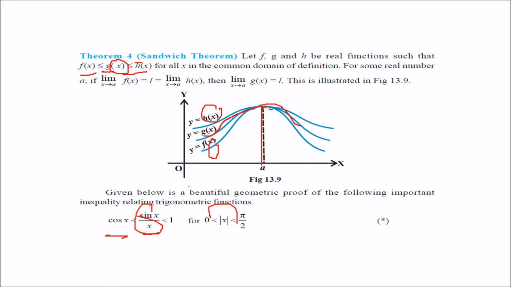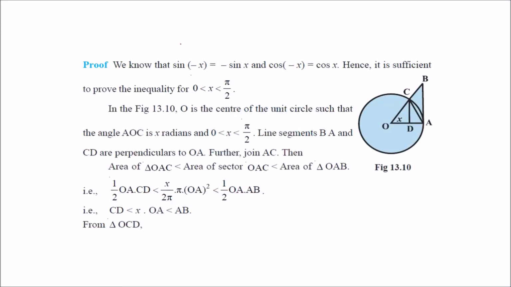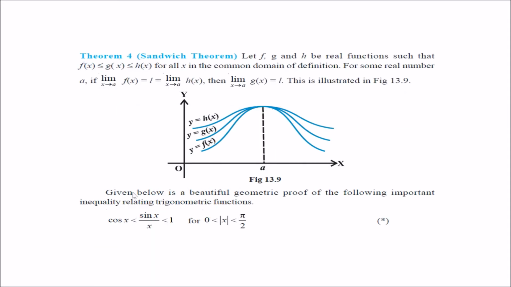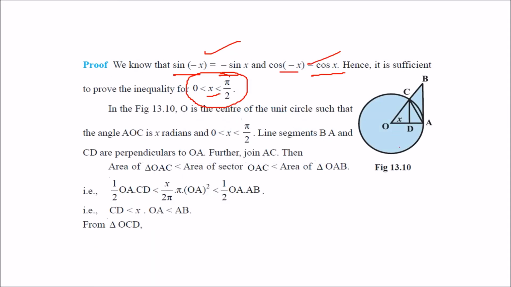So actually we have to take the minus also. But we are aware that sin(minus x) is equal to minus sin x and cos(minus x) is equal to cos x. So rather than taking 0 to mod x, we can take directly x, because these two are anyway going to give you these results. How are you going to find out that these are sandwiched? If you say these are sandwiched, just prove it. Let us prove it.